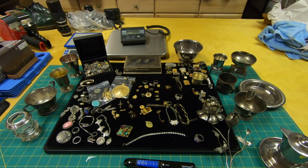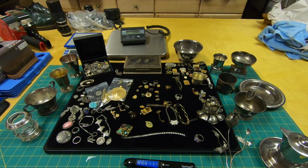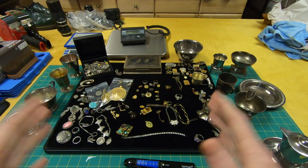You immediately want to tell the person, hopefully there's somebody behind the table, you automatically want to make it known to the seller that you're interested in buying all of the gold and all of the silver. I do this all the time at estate sales. I do this all the time at garage sales because you don't want another reseller coming up and saying, hey, I'm interested, and they just start to pick up items. You don't want that. You want to make it clear that you're interested and try to stand tall and guard the area that you're looking at.